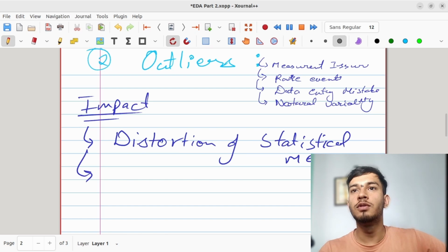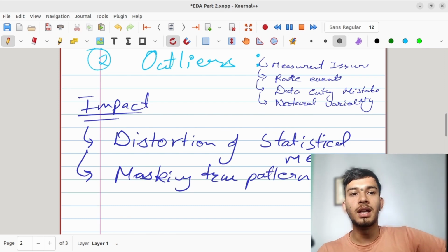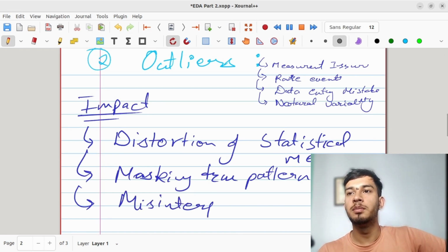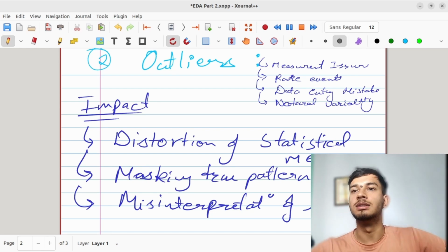That is harmful for our analysis. Another thing is masking of true patterns. It basically doesn't show you the actual pattern or information that our data wants to convey to us. They can hide genuine patterns and relationships within the data, right? Another impact that outliers could have on our data is misinterpretation of results. Outliers can lead to incorrect conclusions and misguided decisions, right?